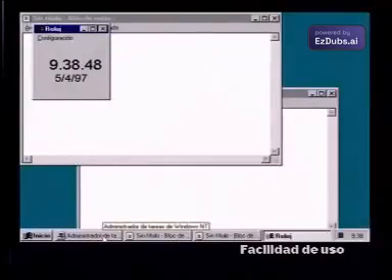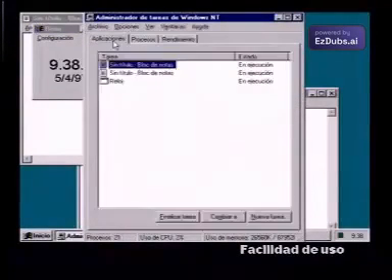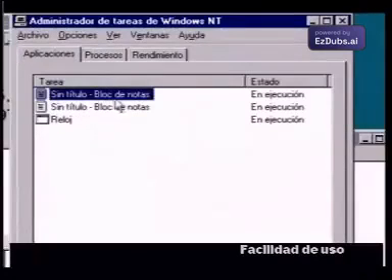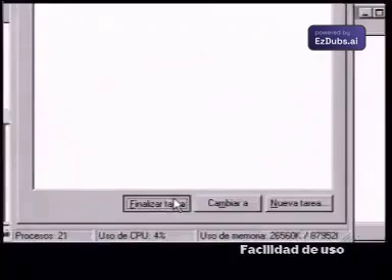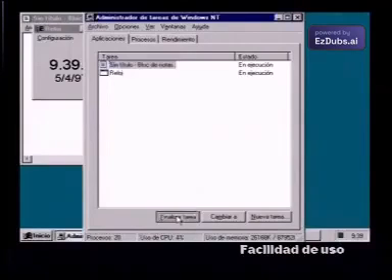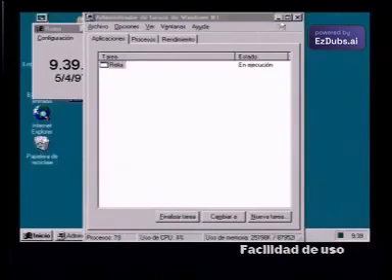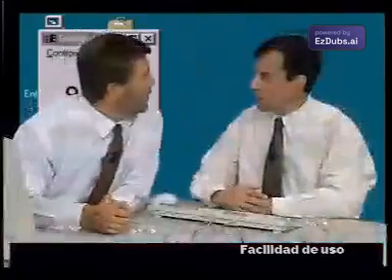For that we open the Task Manager, and as we can see, we go to the Applications tab and all the tasks are here. It is a very simple way to monitor the tasks and even stop them at any given time from here. All I have to do is press End Task, and the task, as you can see, is closed. We do it again and the task is closed again. As you can see, very easy to use and configure.